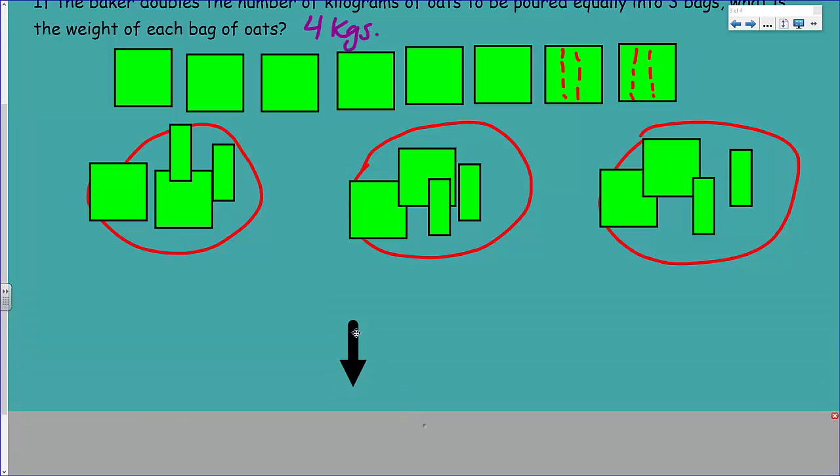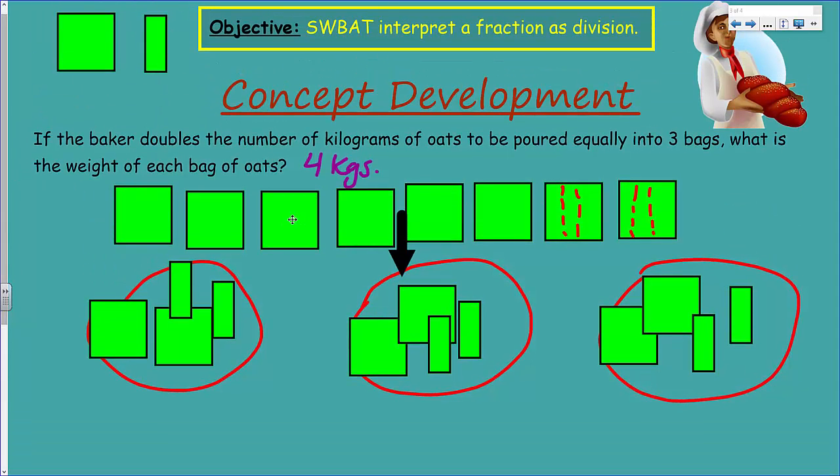All right, there it is. I'll put it right up there, something like that. So you see that's just showing what I did up above. Now the fun part, the answer. Well, if they're poured equally into 3 bags, what is the weight of each bag? Well, I have 1, 2 kilograms, and then I have 2/3 here. So that would be 2 2/3. And then I could also break all this, and I'm not going to do this time, but you get the idea. I could break this into thirds. Now, how many thirds do I have all together?